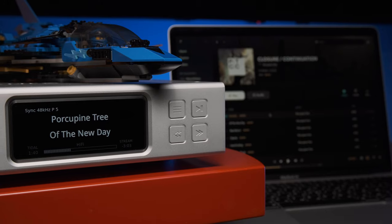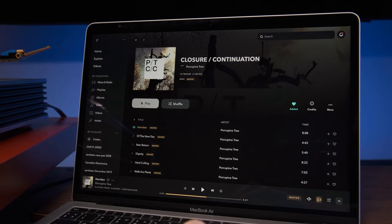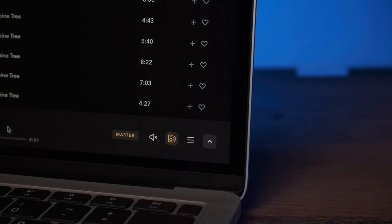The difference becomes even more noticeable when you listen to Hi-Res. Another amazing new album you should listen to comes from the veterans of the British prog-rock scene – Porcupine Tree. Steven Wilson and bandmates were recording it in complete secrecy for about 10 years. This album is recorded in very high resolution, and you can feel even more difference and immerse yourself in their sound even deeper. You will hear that Orender is a cut above not only in resolution, but also in dynamics, and it depicts the music much more accurately and on a large scale, resulting in a much more contrasting, dramatic picture. On the song 'Rats Return' there is a female part on backing vocals – from a MacBook you hear it quite clearly, but in a rather flat plane. But Orender shows that this female voice is floating around. And this kind of thing happens everywhere.